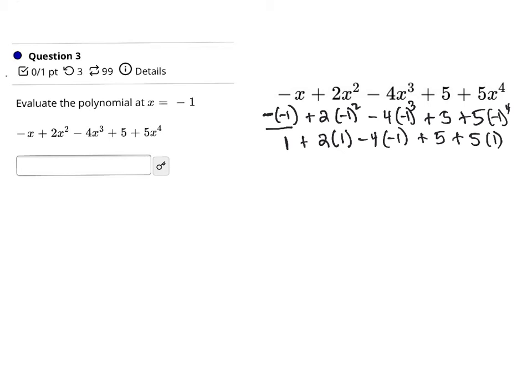All right, now we're going to multiply to get rid of things. So bring down the 1 right here. 2 times 1 is 2. Right here, negative 4 times negative 1 is plus 4. Bring down our plus 5. And then right here, 5 times 1 is plus 5. So it's addition. Doesn't matter what order you add it in, or add it in the order that's easiest for you. I see 5, 10, 15, 17. So our answer is 17.